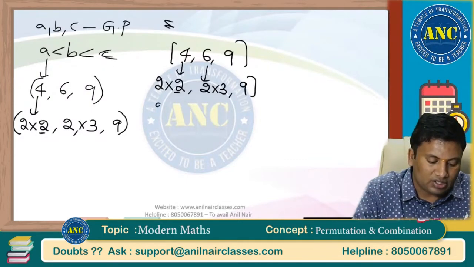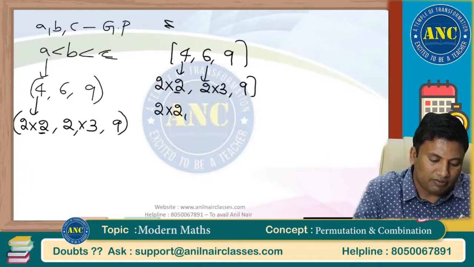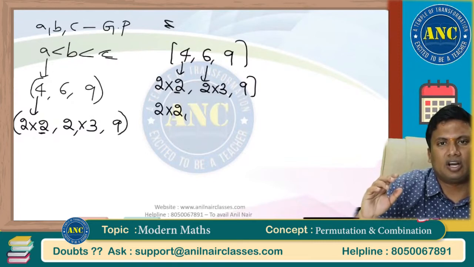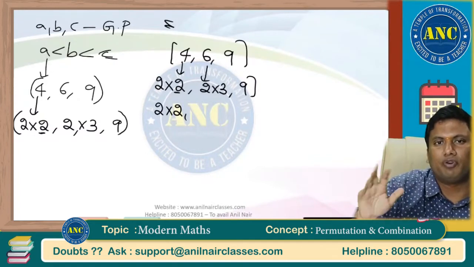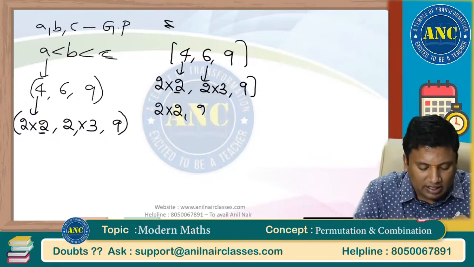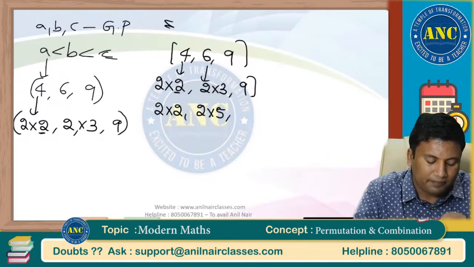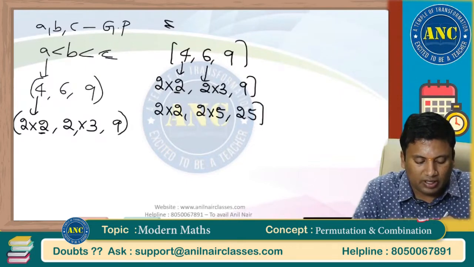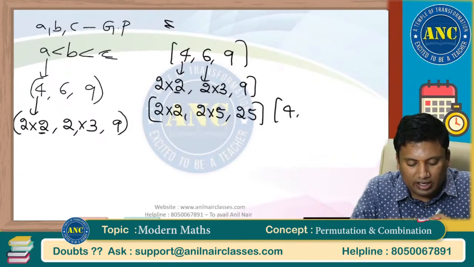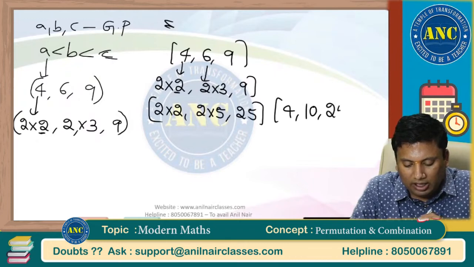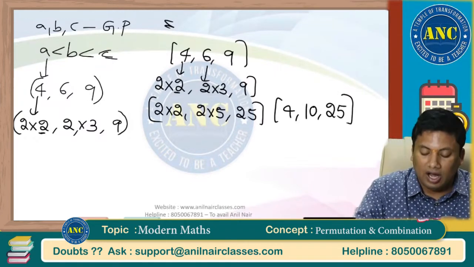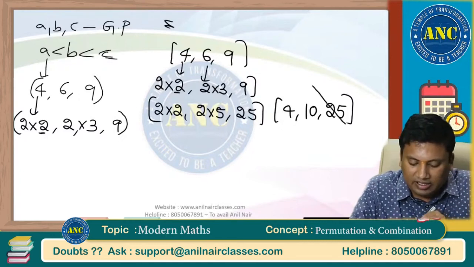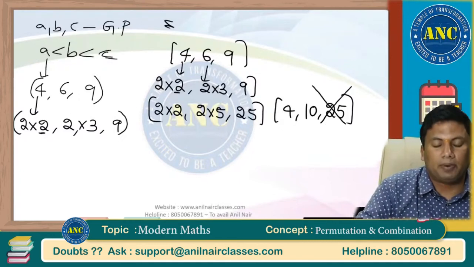If you want the next value, 2 2s are 4. After 2, what is the next co-prime with 2? 3 it is not, 3 we have taken. 4 and 2 are not co-prime. Next it is nothing but 2 into 5. 4 and 10, 100 by 4, it is nothing but 25. See here, R is again a fraction. 4, 10, 25. R is nothing but 2.5. Are you all with me? Still, in any way, this case is not possible because the upper limit is 20.